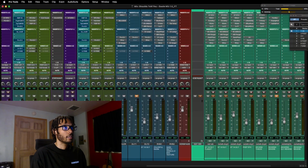I'm using the yak delay. Let me show y'all what that's doing. So we'll take everything off and we'll just listen to the reverb first.